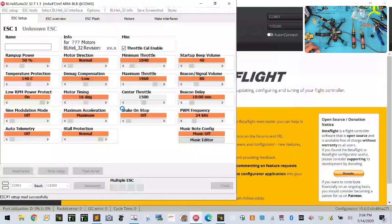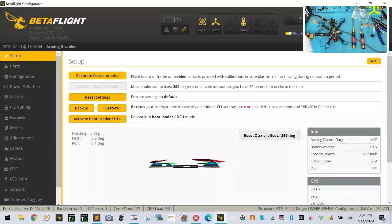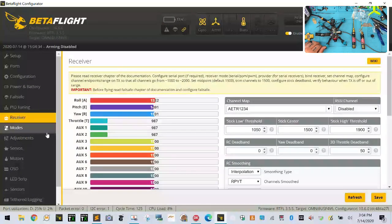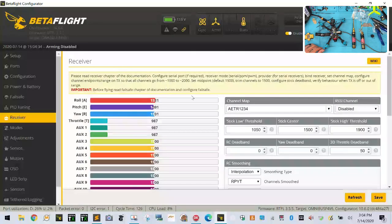Okay. Now we're going to power it off. And now let's connect. Reset, go to ports, everything should be set here, and it is. So let's go to our receiver. All right, and we should see action here. And there we go, look at that. We are golden, guys. Okay, so we need to get the sub-trims and everything set here. So I'm going to go ahead and knock that out for them.